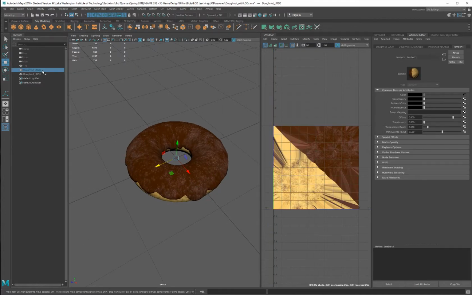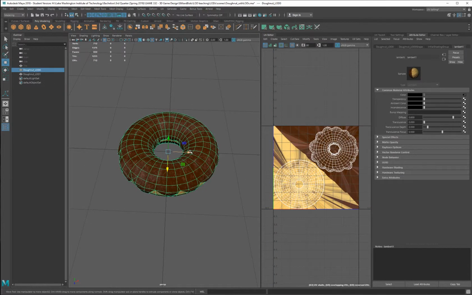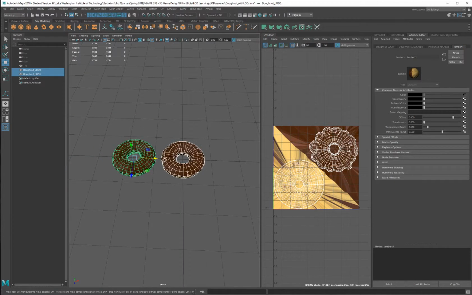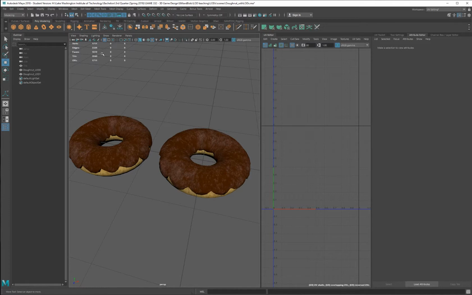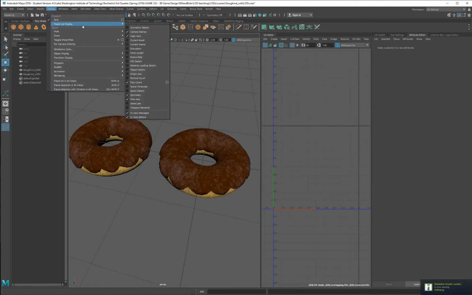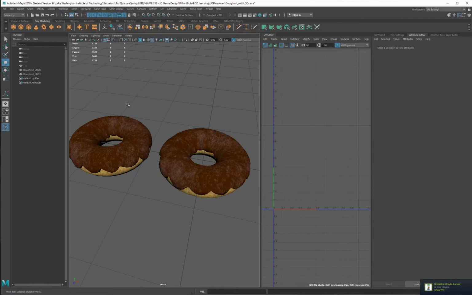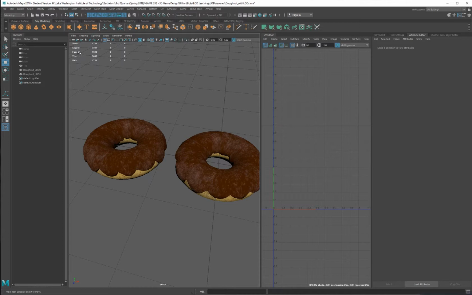So if I unhide my LOD 0 and move this one over, we can see the difference in these two poly count wise. It's not a massive difference. It doesn't look like a horrible model now, but if we compare these, bring up your poly count heads up display, which anytime you're doing modeling, you really ought to have this. You can just go up to display, heads up display, and turn on poly count right there. And that will make this show up in the viewport, and it's really great for telling you how many vertices, edges, faces, etc. are in the current selection.